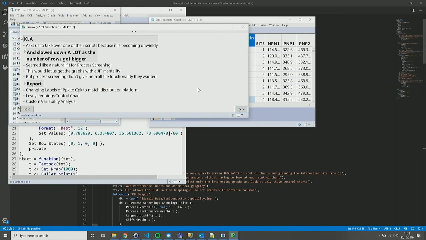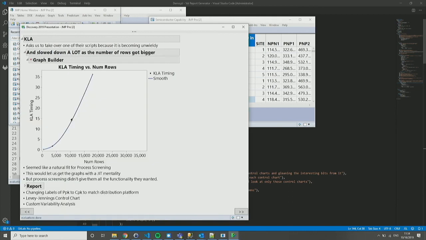So KLA came to us, and they said, hey, we want to have this style of report, but our script is getting unwieldy, and it's getting very, very slow for more and more rows. I tried running one of their data sets. I stopped at 16 hours because I was tired. It's like an exponential problem.